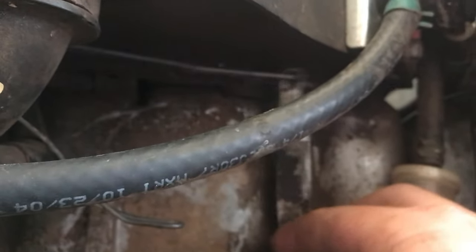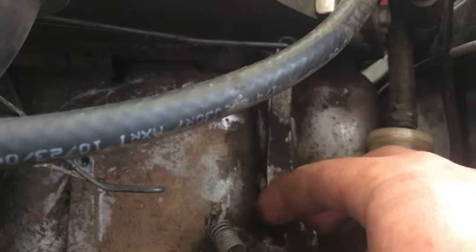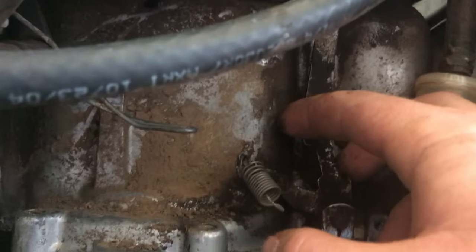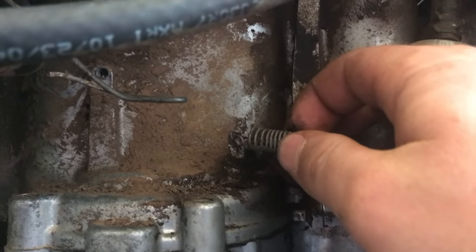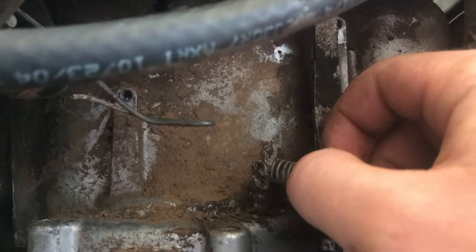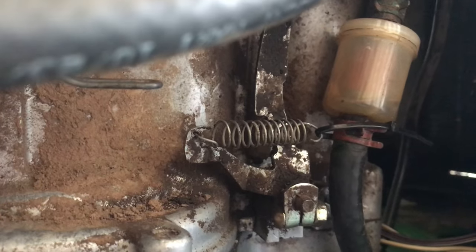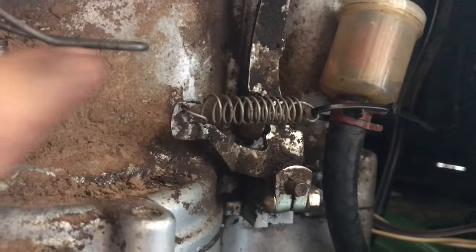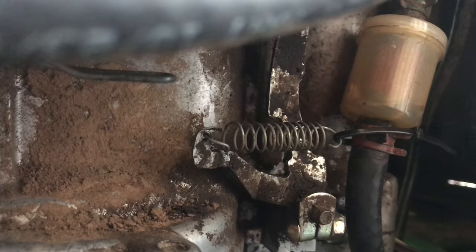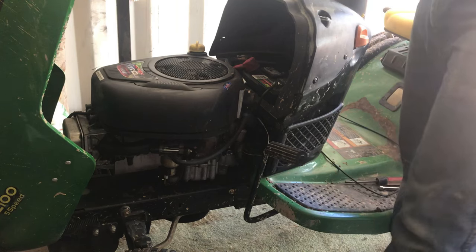So we're gonna make a mechanism to hook our throttle cable to this throttle right here. But what I'm gonna do is hook that spring to where it's pulling it all the way back so it's not pulling on the throttle. And we're gonna start it up and I'm gonna give it a little bit of throttle and we're gonna see how it sounds and how everything works, and I'll show you how much better it is. I got the throttle zip tied to the fuel line right there with the spring pulling in the opposite direction. So it doesn't have any throttle until I come down here and push on the throttle and give it what I want. So it won't just idle out of control. Okay, let's start this thing up.